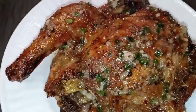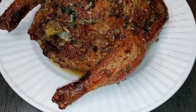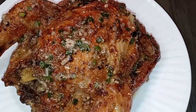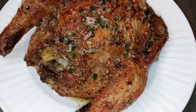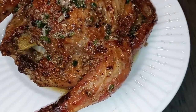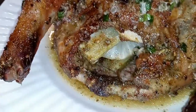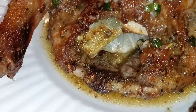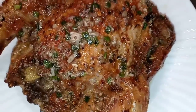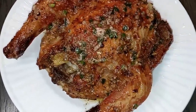Double feature, y'all! Look at this slow-roasted cornish hen — look at it! You see those juices? I didn't put any juice at the bottom of my pan — I let the cornish hen produce its own juices, and then at the end I ladled all of those juices right over my hen. It is crispy on the outside, juicy in the middle, and we have our vegetables stuffed in there making even more flavor. The seasonings we used absolutely scream holiday — it tastes so good and it's so flavorful!